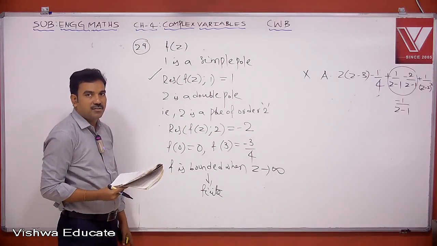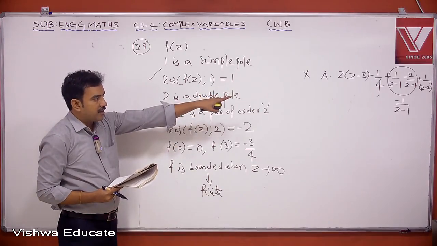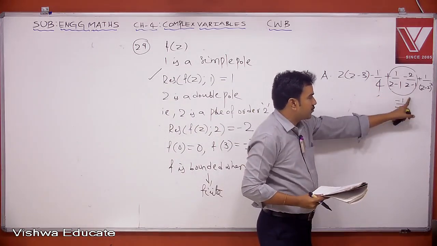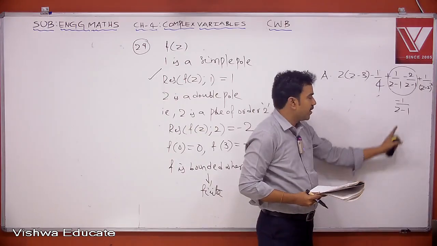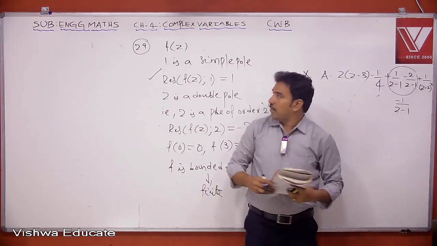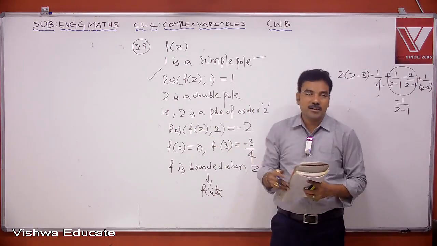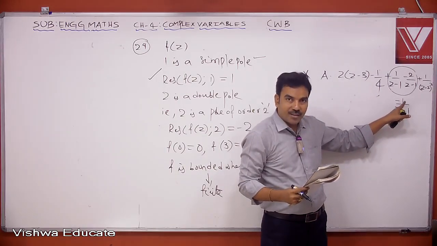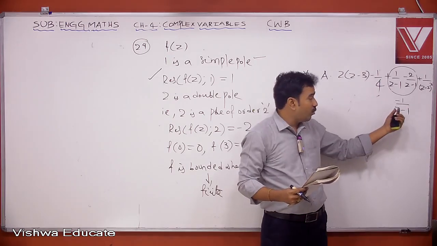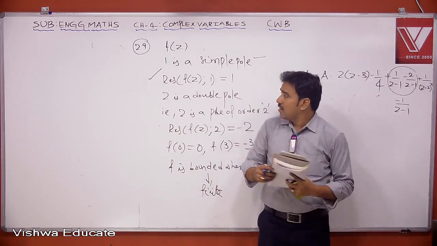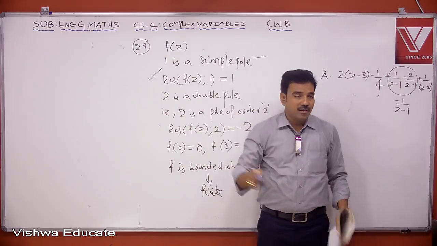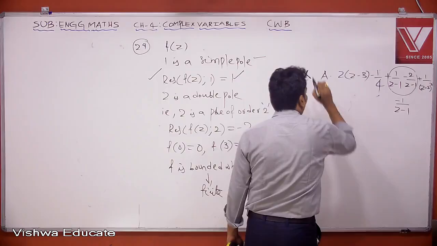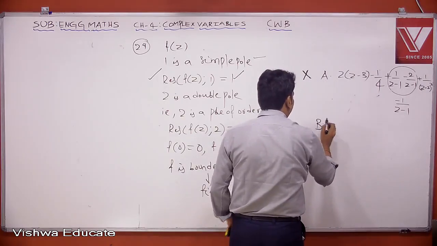Did you understand this? When you simplify f of z, particularly these terms 1 by z minus 1 minus 2 by z minus 1, we get minus 1 by z minus 1. So 1 is a simple pole. It matches with this data. That is very clear. But what is the coefficient of 1 by z minus 1? Minus 1. So that is the residue. So the residue at 1 is minus 1 in this case, but the residue at 1 is given as 1. Therefore, in this case, it does not satisfy this property. So option A is wrong. Now come to B.